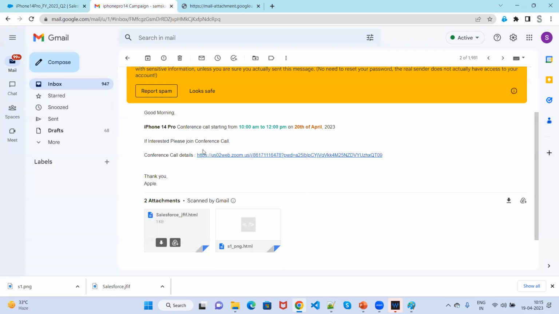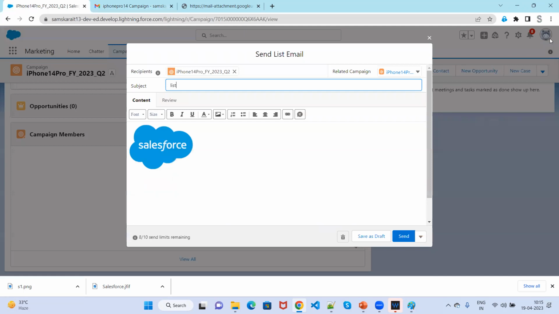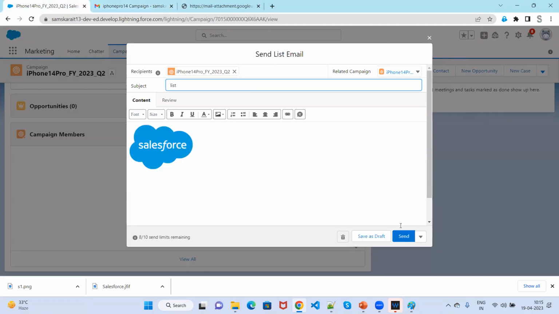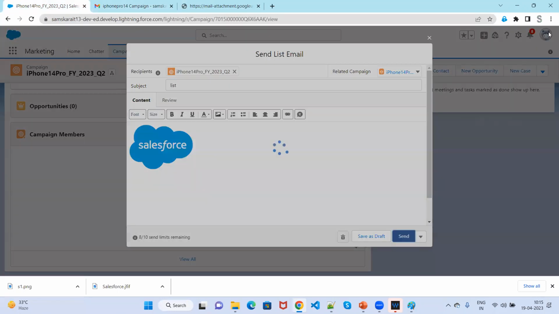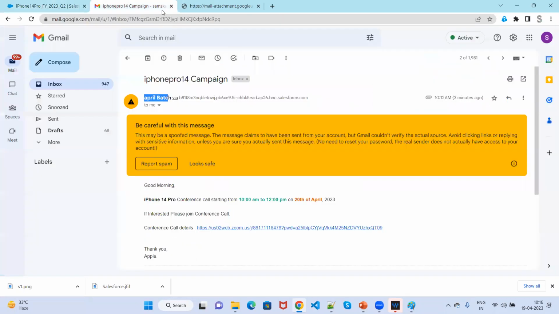Okay. The sender will be whoever the user is, the org wide. So the org wide will have some email ID. That is the org wide. Now whoever the user is sending on behalf of that. Now the April batch is the user. For this user, for your organization, you have some email ID. So you will be able to see it like this, and you will receive it.